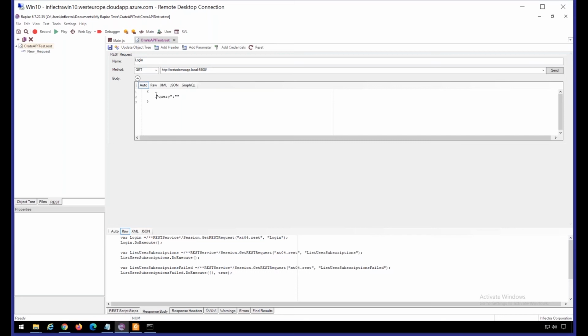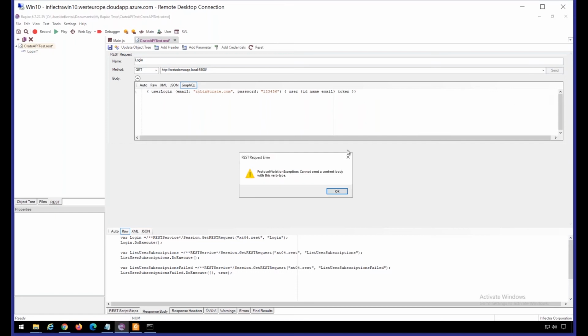And escaping it is a hard task. The other way is to do nothing here, just switch to GraphQL format, put my query, and then if I switch back, I see my query is automatically escaped and formatted as JSON. So I may just put the GraphQL query and work with it right here.